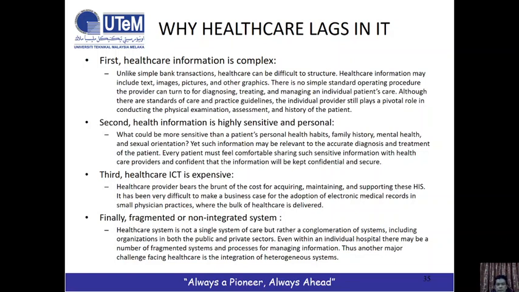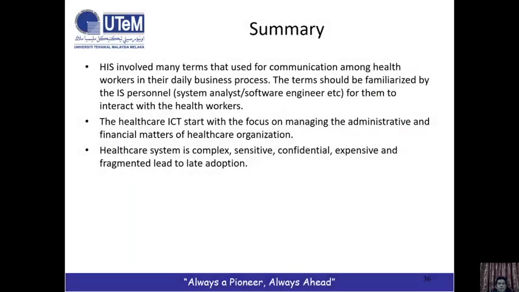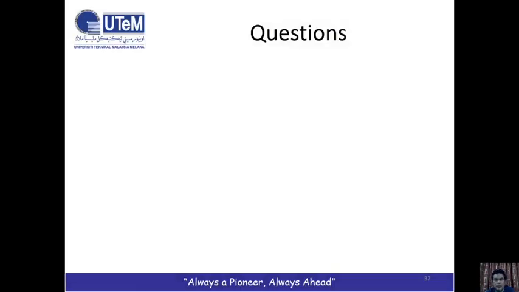Okay, there are 4 reasons why healthcare lags in IT. In summary, HIS involve many terms that are used for communication among health professionals. Like I said, healthcare ICT started with a focus on managing administrative and financial matters of healthcare organizations. So the healthcare system is complex, sensitive, confidential, expensive, and fragmented, which led to late adoption. So why do I bring you into this history and evolution? So that you can answer this question.